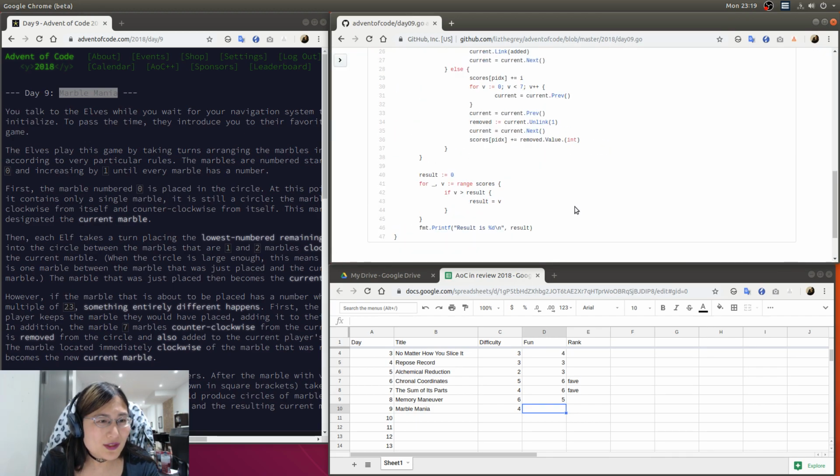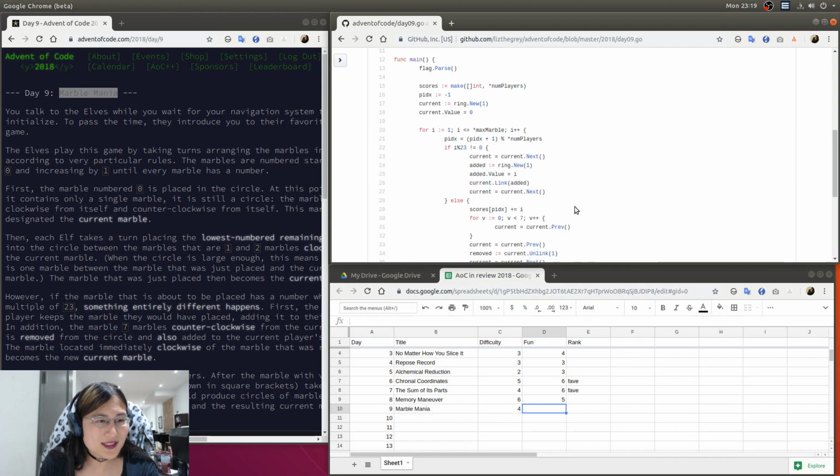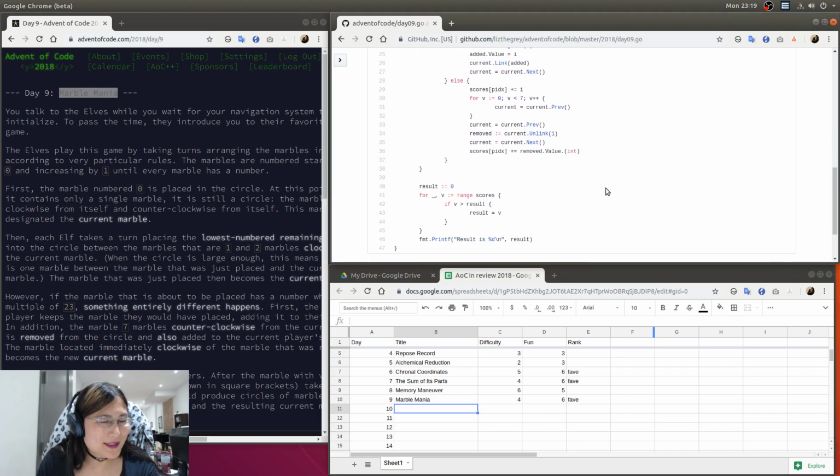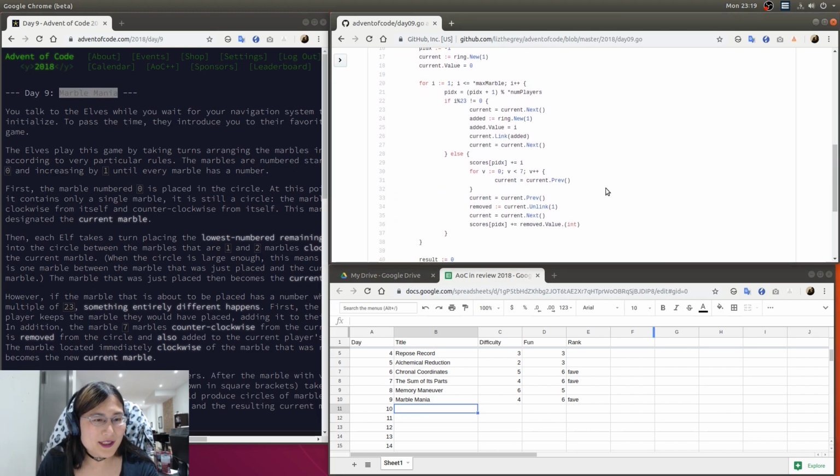But I definitely found it to be super fun, right? It's kind of playing a game. So I think that was probably, again, one of my favorite puzzles. In the puzzle, basically, you had to repeatedly add things to the circle, keep track of people's positions on the circle, and move each player in the circle forward a certain number of increments.